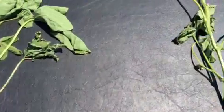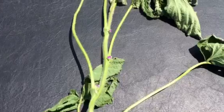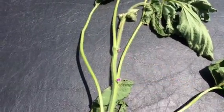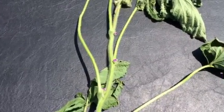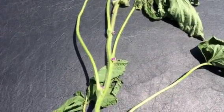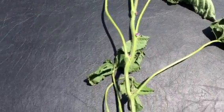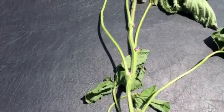Okay. If we look at this plant right here, we've got flowers up the main stem, but we do have flowers on one of the foremost upper nodes of this plant. That makes it an R2 plant. We're now off label with XtendiMax, but we still are on label with Roundup. So as we take a look at that, we've got to be aware of what development stage we're at depending on the product we're using.